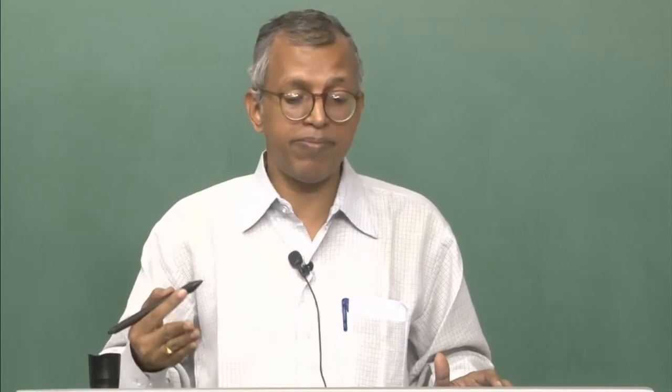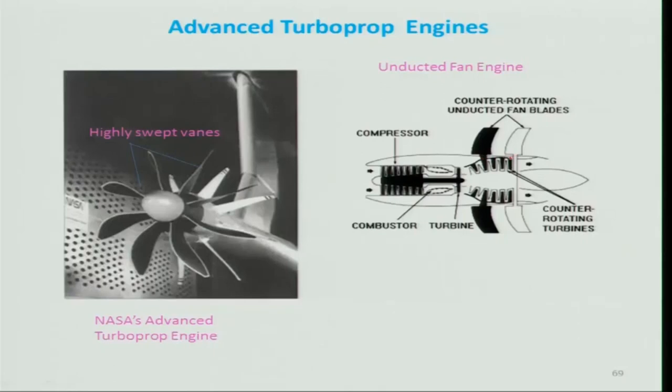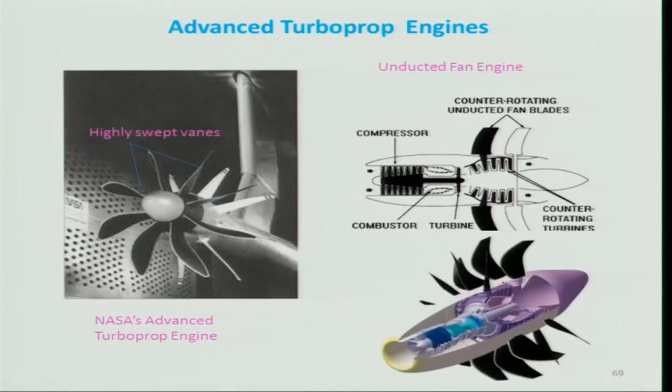So, they could manage to get a higher thrust and overcome the problem of the gearbox, the weight is reduced, and the efficiency improves, but it has problems. The problem is that the noise is very high, and there is another problem of leakage, the leakage of hot gas is another big problem. Of course, GE developed this engine quite some time back, and they used very highly swept vanes as well, you can see, but it is not being used in practice, though maybe in future it will be used. And we will be looking at the rocket engines in the next class onwards, and I will stop here.